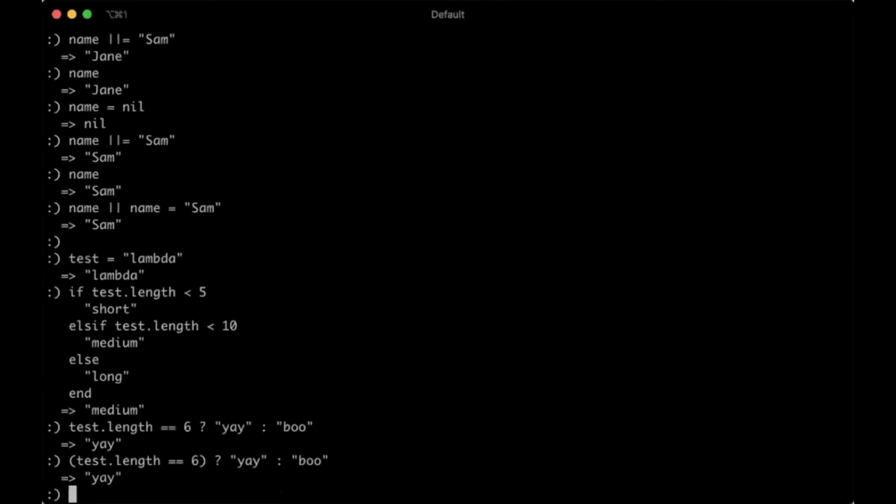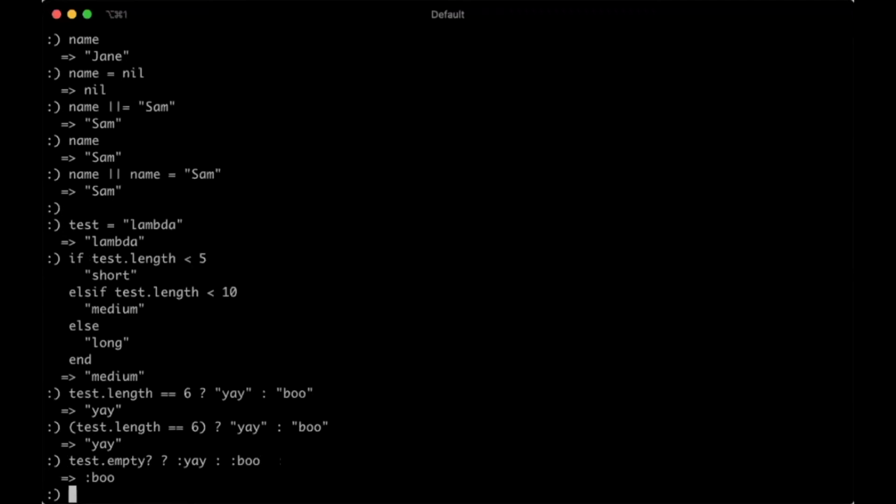This can start getting a little weird, like if you have a predicate method that you're using, and then a question mark to open the ternary, and then you're returning symbols, you can see that suddenly this starts looking pretty crazy. So just be aware of the readability when you're using ternaries. If you're using predicate methods and returning symbols, sometimes it's probably just better to go with the if-else block, because this symbol soup and double questions gets a little weird.